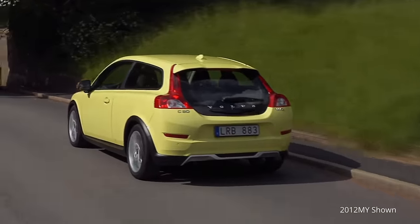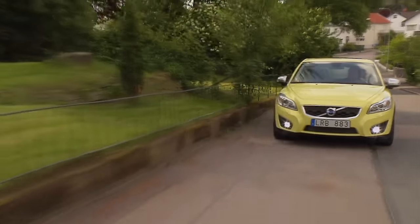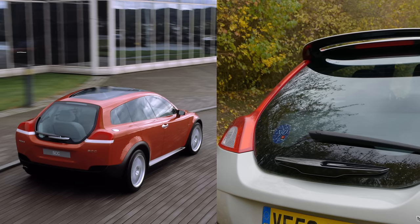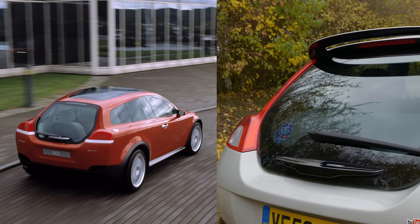The car was actually based on the earlier Volvo SCC concept car. This debuted in 2001. And though from the front they do look fairly different, at the rear they are shockingly similar, both featuring a sort of P1800 inspired frameless glass hatch, which looks very cool. Though I have to also point out that actually is one of my first negative points against the C30. You'd think it'd be very practical, being a Volvo.